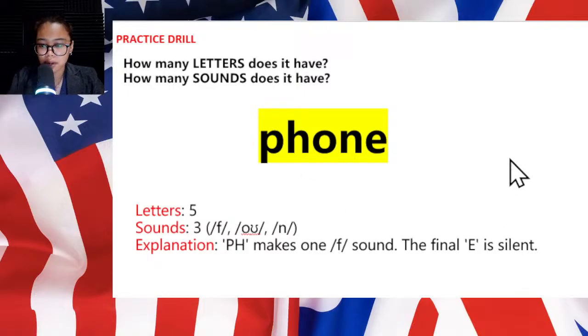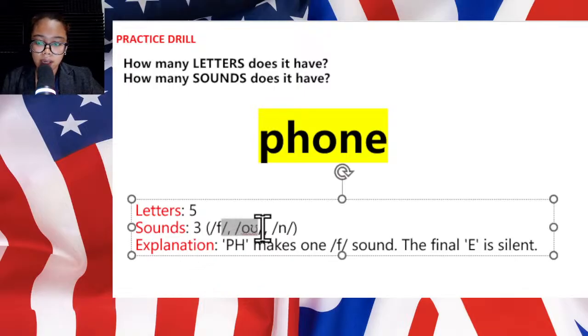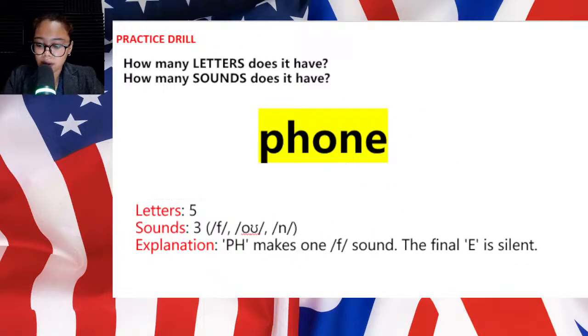Now, the second sound here, so we already have F, is the O sound. Again, the second sound is the O sound. I'm going to highlight it. That one is the O sound. Now, the O sound is what we call a diphthong. Again, the O sound is what we call a diphthong. Now, what is a diphthong?